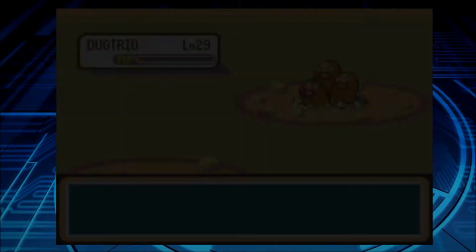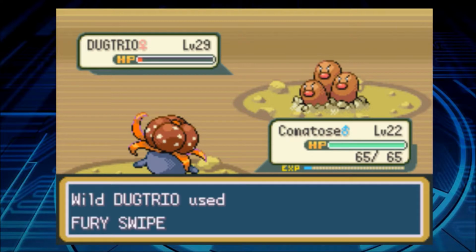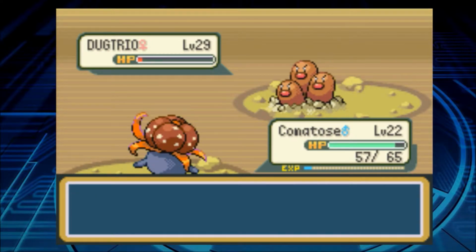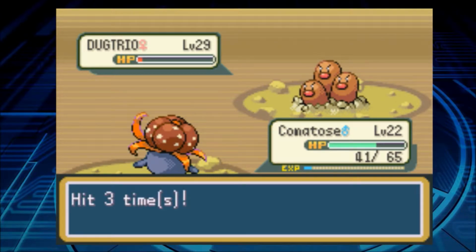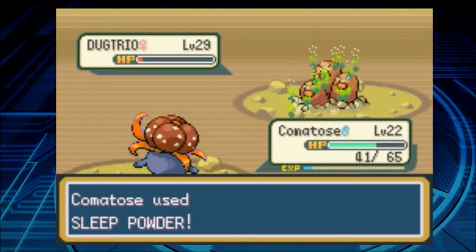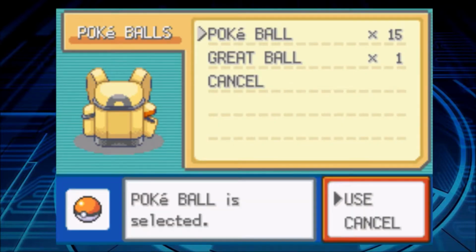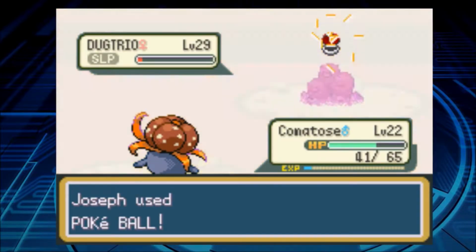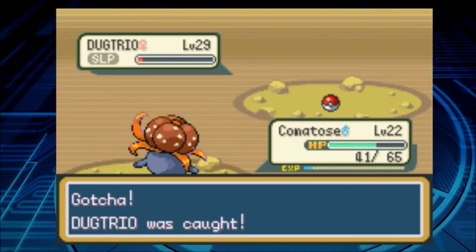We're gonna use Comatose, because we can put it to sleep. Right, and it was Fairy Swipe. Shit, of course it would. Excuse me. Well, at least this time I can catch it with ease. Now that it's sleeping, not with ease, but a little bit more ease. Got it. Dugtrio's caught. We got ourselves a speedy son of a bitch.